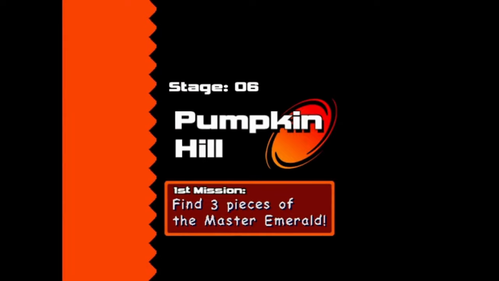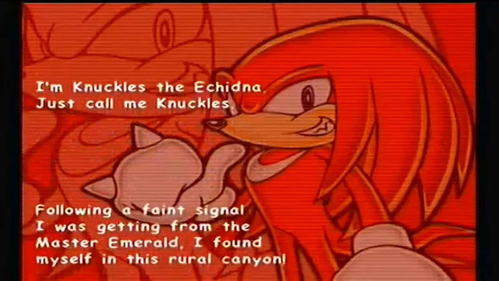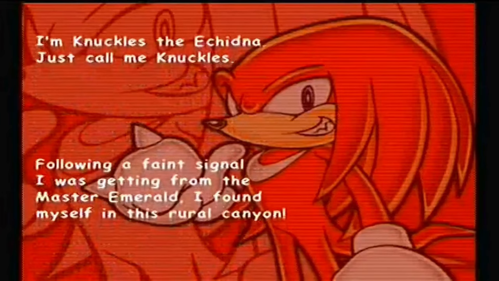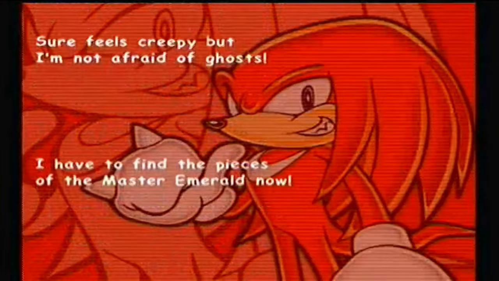There's not really much of a storyline here. Knuckles is like, I gotta go find some emerald pieces here at this haunted pumpkin yard. Following the faint signal I was getting from the Master Emerald, I found myself in this rocky canyon. Sure feels creepy, but I'm not afraid of ghosts. I have to find the pieces of the Master Emerald now.